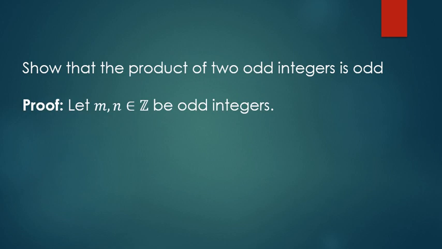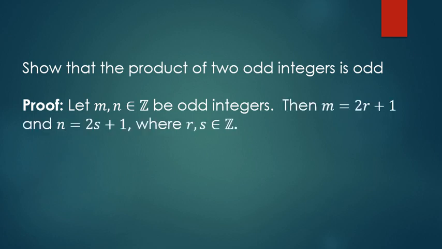So going back to where we left off, we just completed step 2. Now we have the meat of our proof. All the work that shows us, okay, we got to the conclusion, and here's why this thing has to be true. We're going to use the definitions of an odd integer once again. So again, same thing as with our previous problem. m is of the form 2r plus 1, and n is of the form 2s plus 1, where r and s are whole numbers.